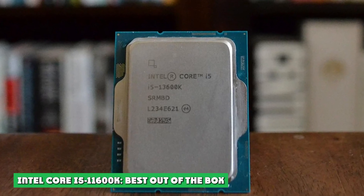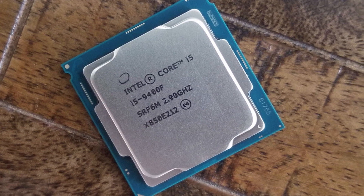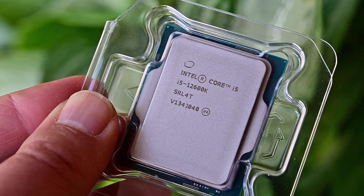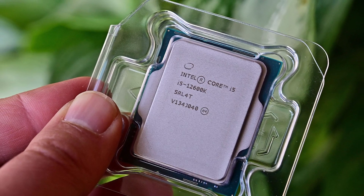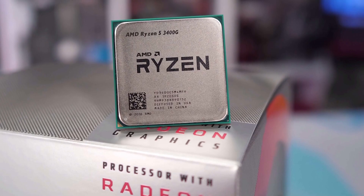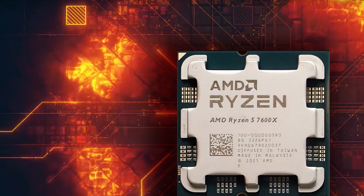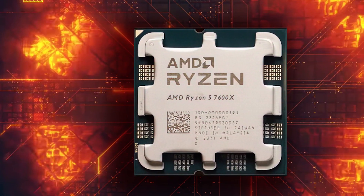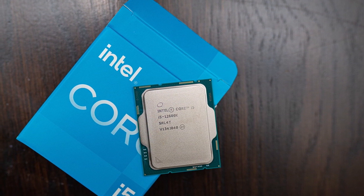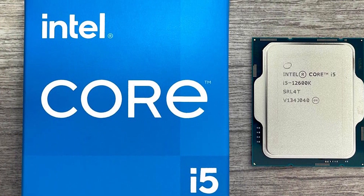Intel Core i5-11600K: Best Out of the Box. Despite the great value of the Core i5-11400F and the stellar gaming performance of the Ryzen 5 5600X, it's not all hopeless for the Core i5-11600K. With the i5-11600K, you get great out-of-the-box performance that beats the stock-limited i5-11400F by a large margin, and still beats it by a smaller margin when the i5-11400F is running at full power. We see similar performance deltas in multi-threaded tasks. Compared to the Ryzen 5 5600X, while the i5-11600K loses by a slim margin in gaming and a bigger margin in multi-threaded workloads, it holds its own and is more than justified by its cheaper price tag — especially given the 5600X's stock issues, which have often led to the Red Team's chip costing even more than intended.